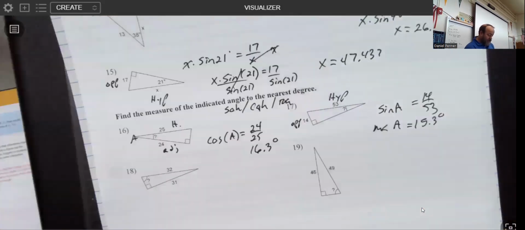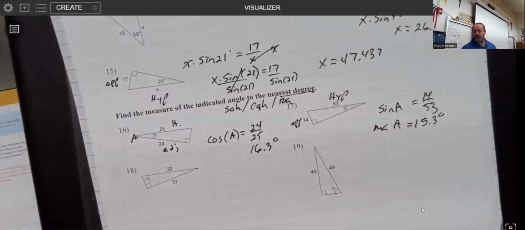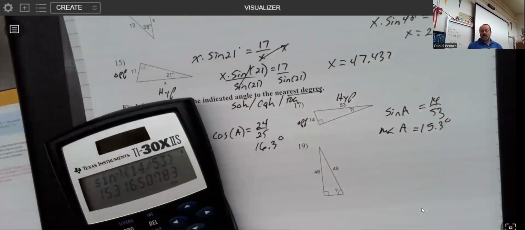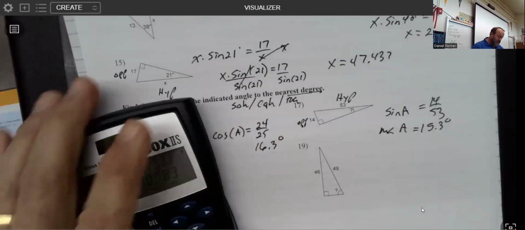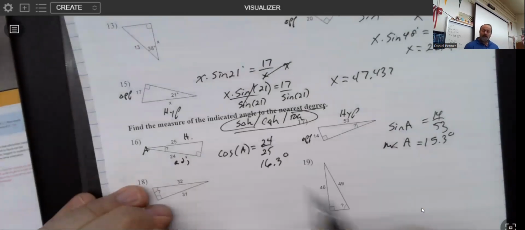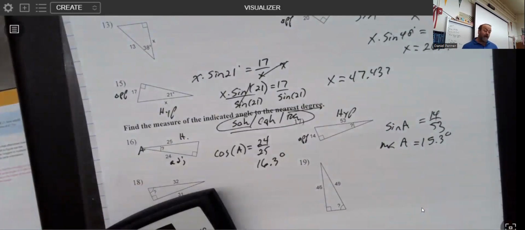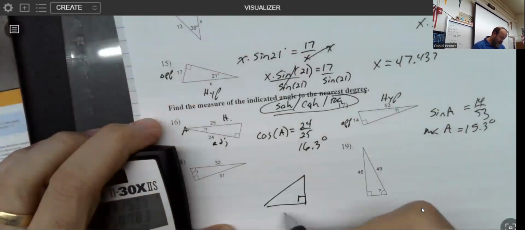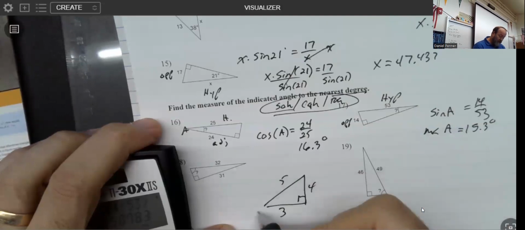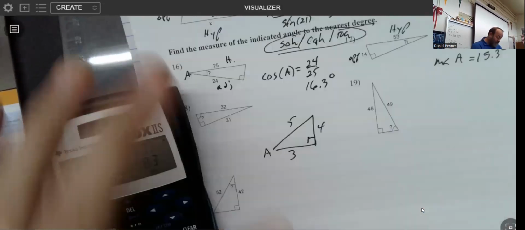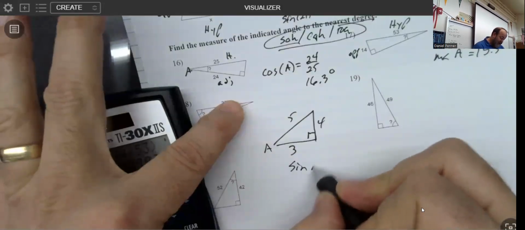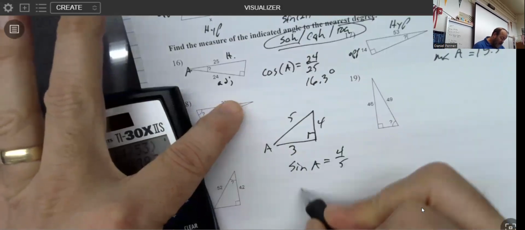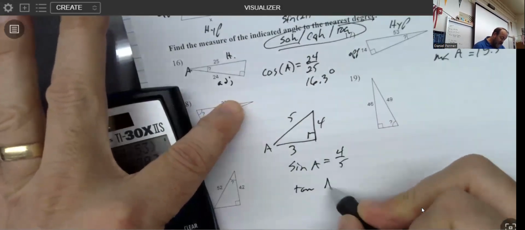This direction actually says to the nearest degree, so we could have just said 15 degrees, but we could do all sorts of problems. The biggest thing is you need to think through SOHCAHTOA to think about which ratio you have. And last but not least, if something weird happens, I'm going to make a different one. Let's say it was a 3, 4, 5, and you're in a position where you have more than one thing. You could say that the sine is 4/5, or you could say that the tangent was 4/3.